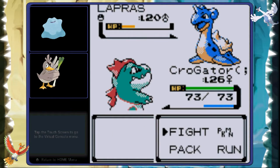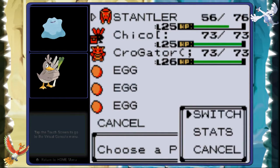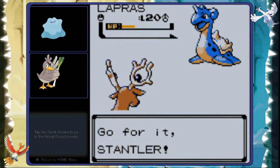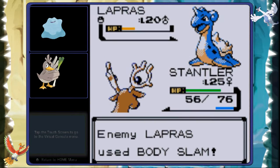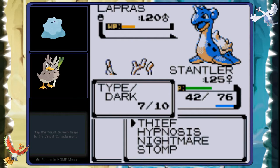Alright, so I am in a position here to capture the Lapras. I think I'll put it to sleep. If we do get so that we are rivals, you're going to name every Pokemon you get. What are you gonna name them, Albion? I don't know whether to do cool nicknames or do some kind of promotional nicknames. I want the nicknames to be fun.